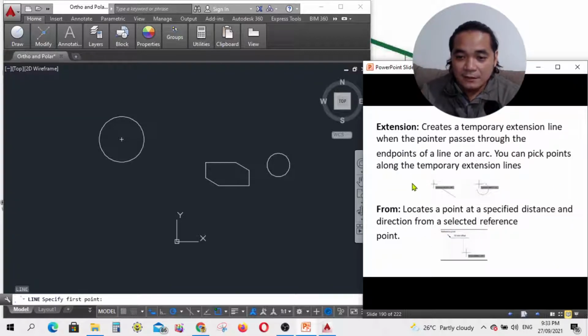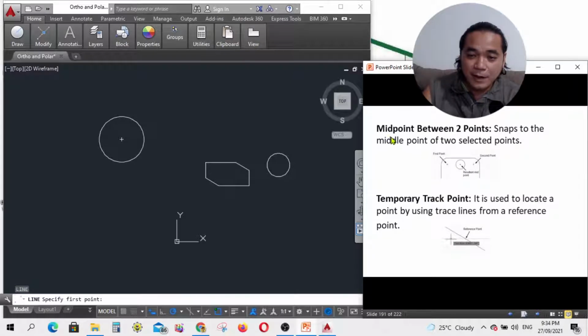Then we have extension. It creates a temporary extension line when the pointer passes through the endpoint of a line or an arc. You can pick points along the temporary extension lines. From locates a point at a specified distance and direction from a selected reference point.